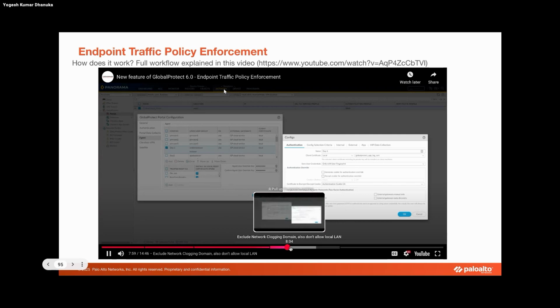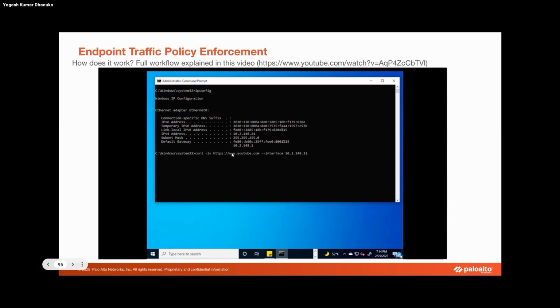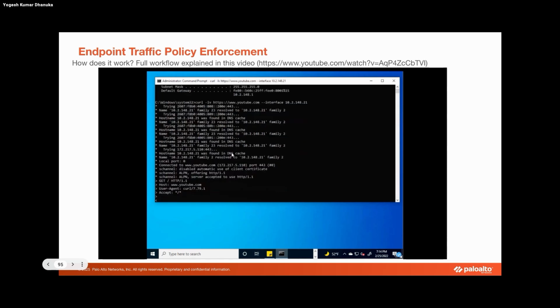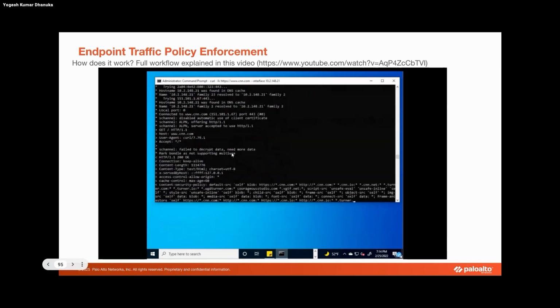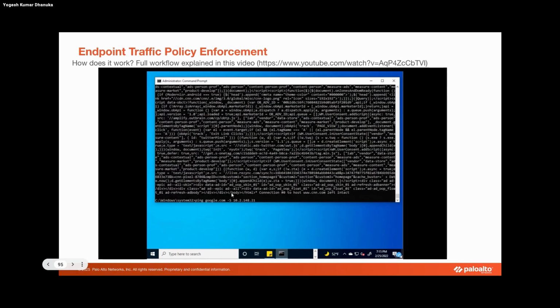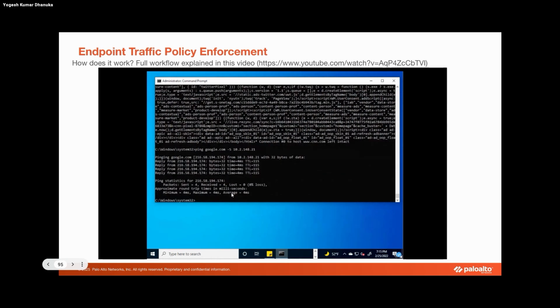The configuration for the following is in Network, Portals. We'll again skip to the necessary configuration part. Here is a quick demo of the same. The IPv4 address allocated to this Windows machine is 10.2.148.21. Now with the curl command, we can initiate TCP traffic to cnn.com or youtube.com using the physical interface, which is 10.2.148.21, and it is successful before GlobalProtect is connected. Also, here we see we are able to ping using the physical interface IP.